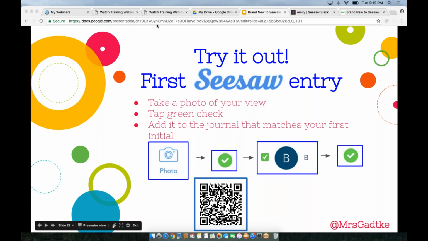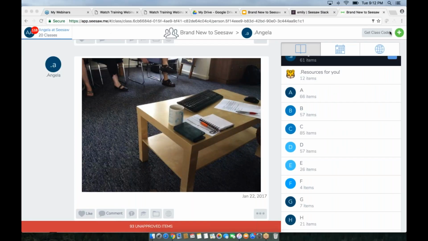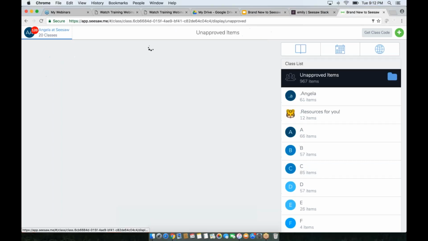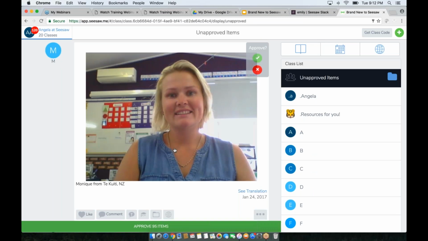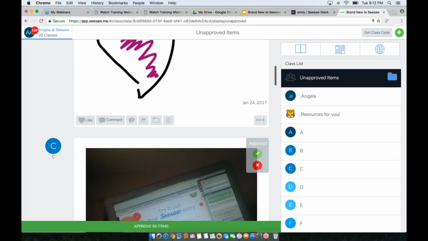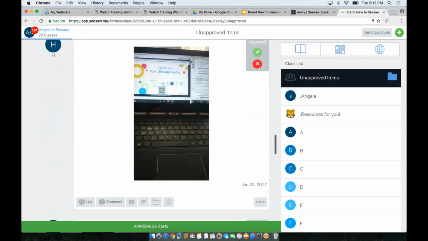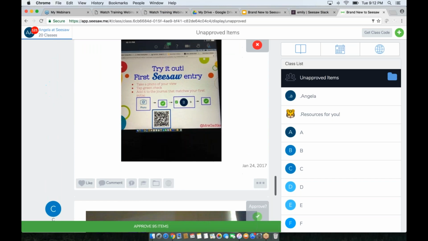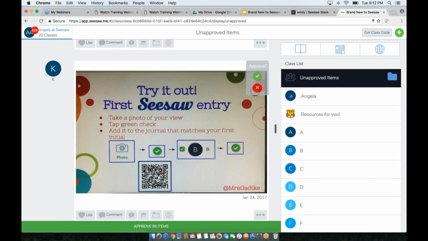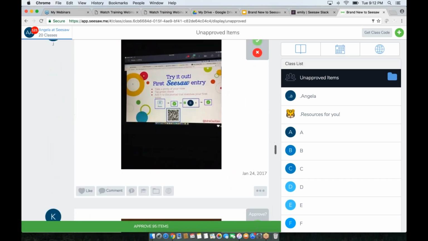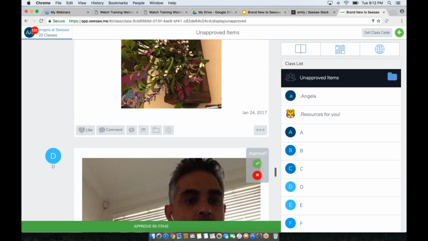You've just added content. So I'm going to jump into the class here, and you'll see, nice, we have lots of people playing along. So this is the teacher view of the class right now that you are currently in. So I can see on the bottom I have 93 unapproved items. So I am going to tap down here to my unapproved items. And look at these beautiful people. So we have people adding their content of their view. Wonderful. You can see how instantaneous this is, that I'm getting these items from all around the world right now into our class. So I can, as a teacher, quickly scan through all of these.